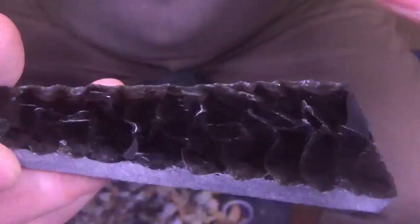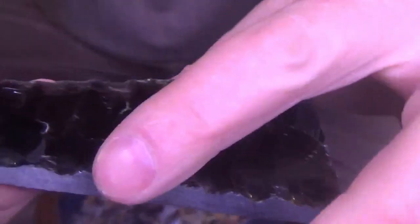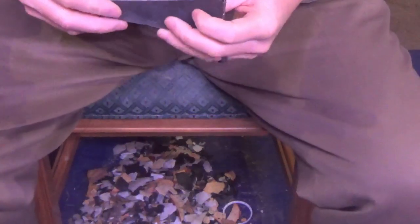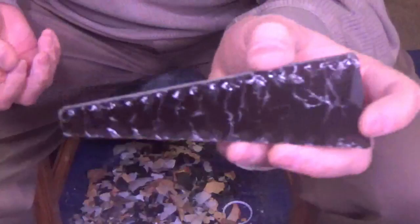If that ridge is too high, it'll just pop off, it'll feather out and end where the height of the ridge ends, instead of driving all the way through the stone. So you could lower those, and I've done that kind of subconsciously, but I've never really thought of it in that regard. So that's awesome.